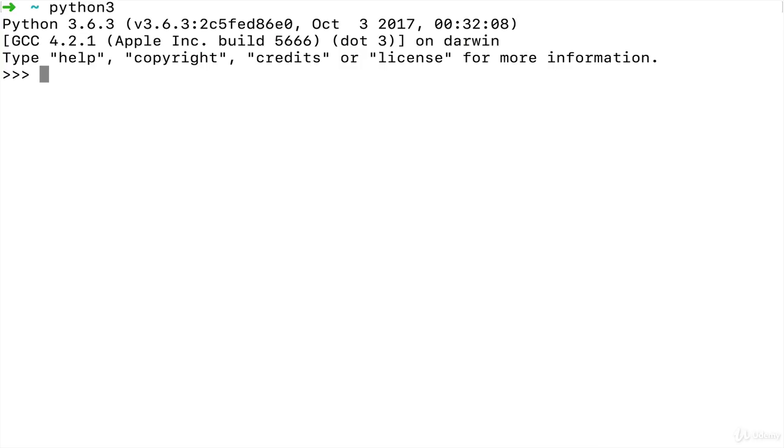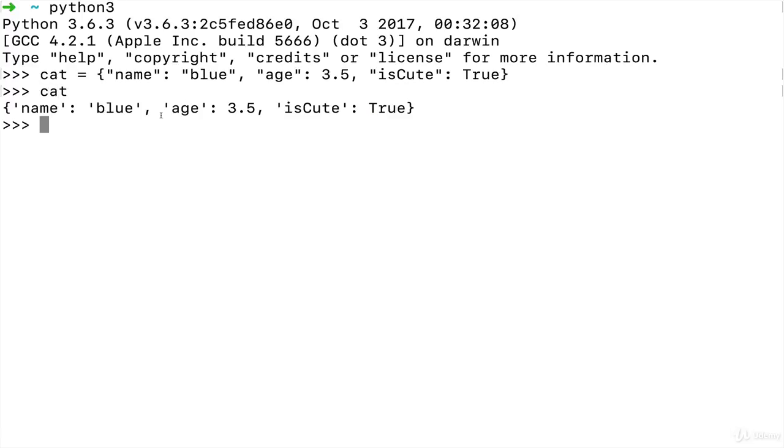So I'm going to make a variable, and we can just call this one cat. I'll work with my cat, and we need a name. We don't have to have a name, but I'll give her a name, which is Blue, and an age, and I don't know, I think she's 3, somewhere between 3 and 4. Let's do 3.5. And separated by commas again, let's go with is cute. And she's not as cute as she used to be, honest. I mean, she's not a kitten. She's aging, it's to be expected, but she's still pretty cute, so I'll give that to her. And I hit enter. If I look back at cat, there we go. Our data is in there.